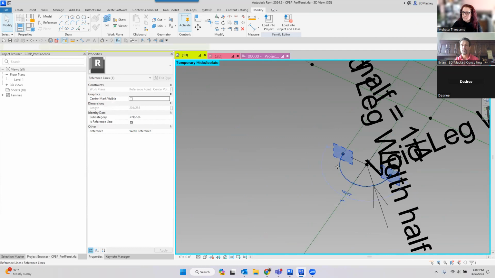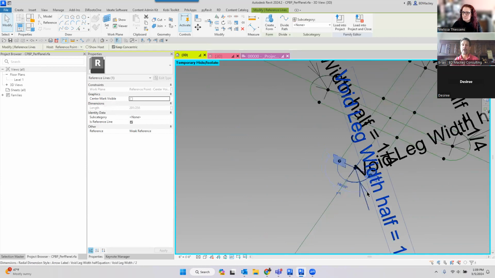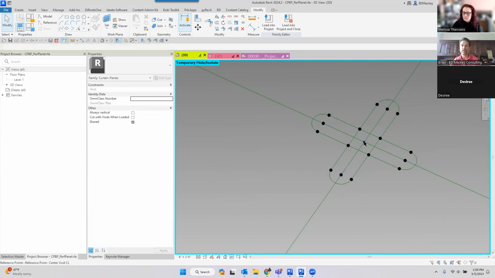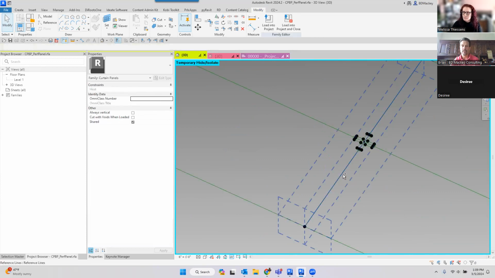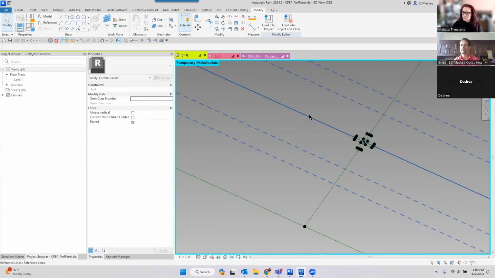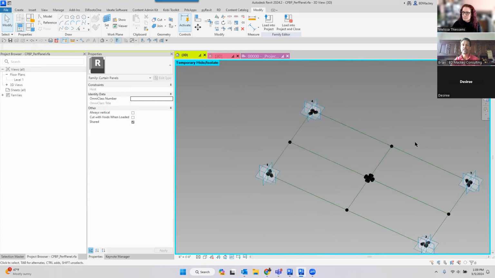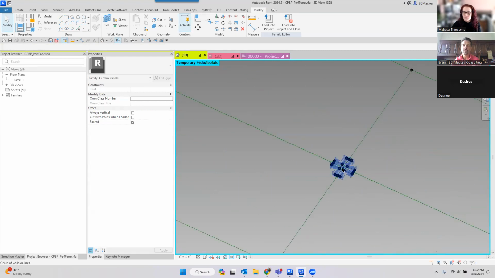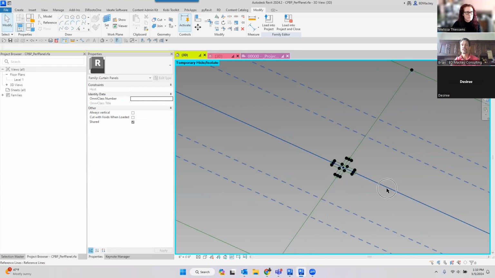If I wanted to control the radius of an arc, I do have to do that with the dimension. So everything else is going to be set up and being hosted. So if we start looking at this, there's this point in the middle that is hosted on this reference line and the intersection of this reference line. So as the length changes, this is hosted to be centered, right? Normalized curve parameter 0.5. And then this is hosted on this line at the intersection of this line.